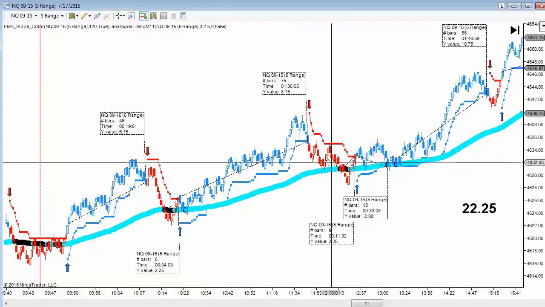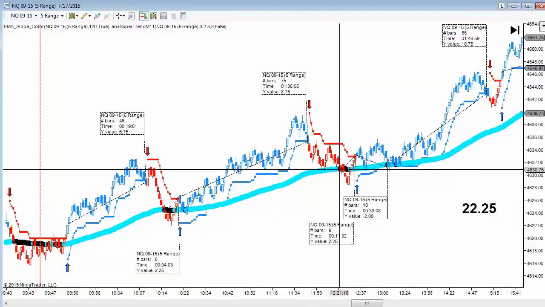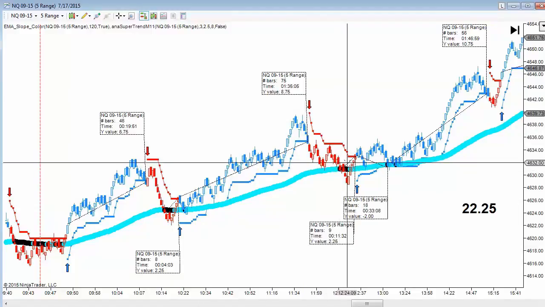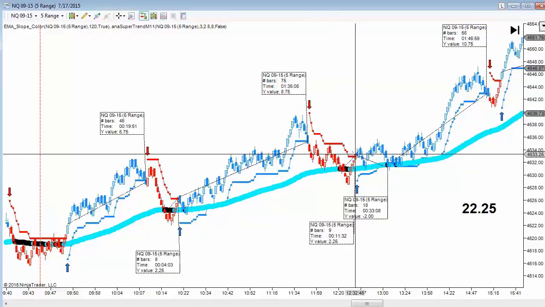Nothing to do here until the EMA changes color. Red, black, enter short, stopped out. A repeat of what happened last time. Can you add more rules to this? Can you try to overanalyze it and add more layers to it and complicate it and try to filter out some of your losers? Yeah, but when you see what happens if you just follow a simple rule set after 3 days, you're going to kind of be amazed.